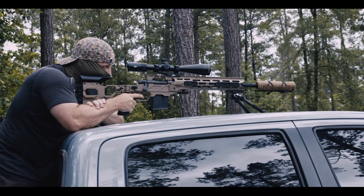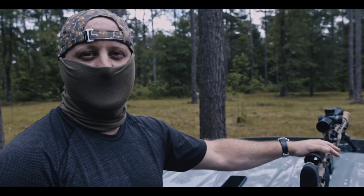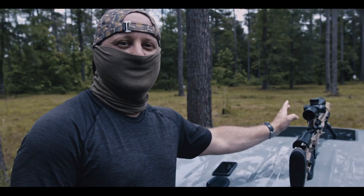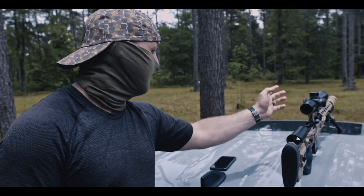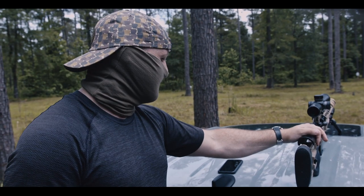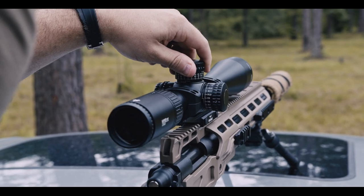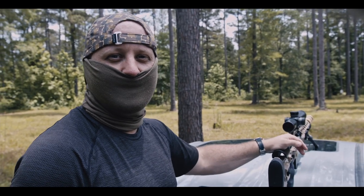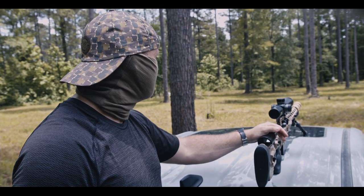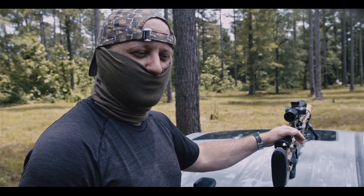A little more in depth about the gun itself from Drake — when they build it, they put all their special packages in. The Tier One package is mostly what you see here: short action rifle, 16-inch fluted barrel with a 1-in-10 twist. The trigger is all Drake Associates — real smooth — basically a full Remington action and bolt carrier together. We've got the Vortex scope dialed in at 100 yards with a mannequin downrange, trying to get a three-shot group on paper.